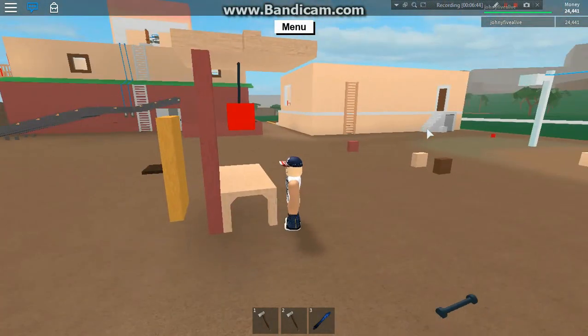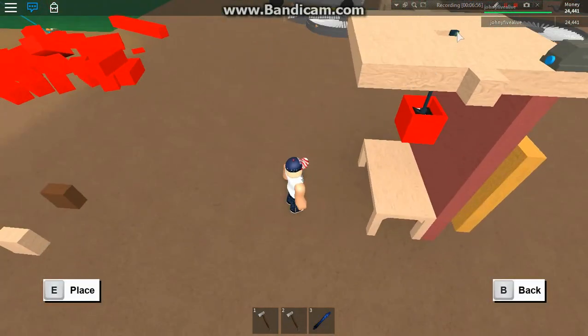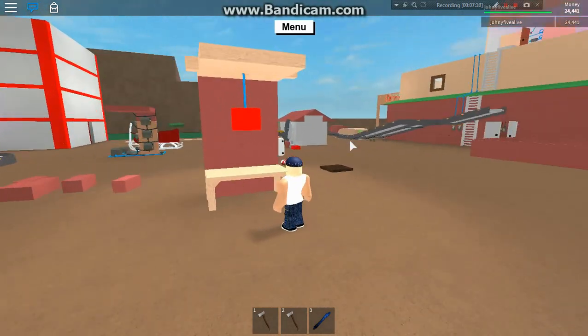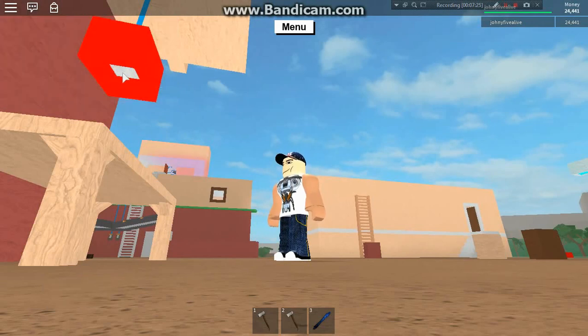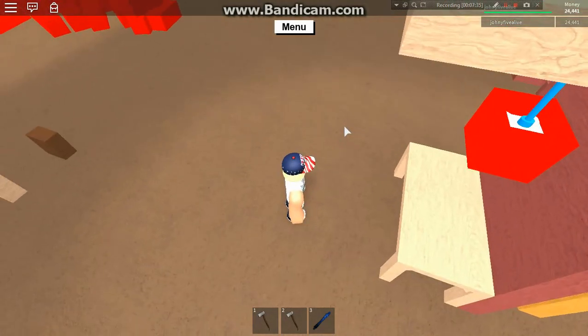Alright, there's your hanging lamp - isn't she pretty? Let's hook her up to power and show you what I mean. By leaving that single termination point you can connect a string of these - just take this wire right out to the next one and after the next one. But in this case we're just going straight to a power supply - and voila, a lit up lamp! You can hang those anywhere you want, make a kitchen, hang those up in there, make them bigger, smaller, whatever. By leaving this little brick in here you don't have to see the weird jumble of wires - you just see that. And if you put a ceiling in all the way across you can't get in there to see those wires.